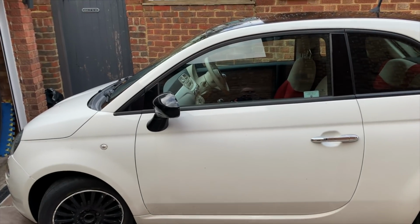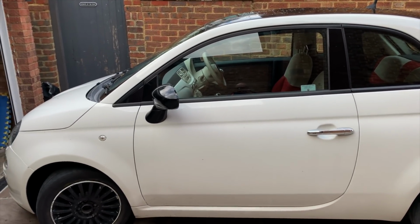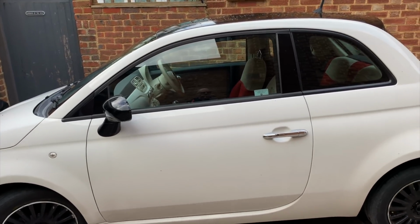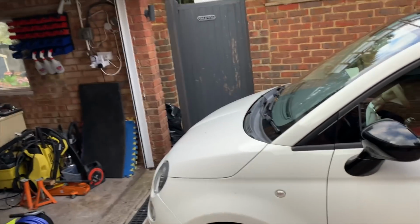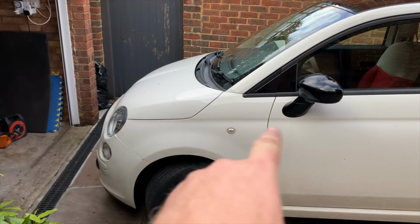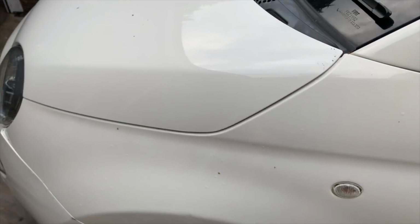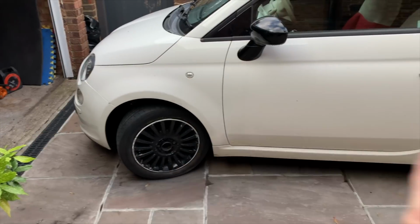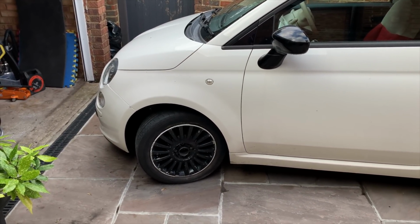This is a later car, a 2014 car, so it's not like it's a 2010 door I'm using, and the door is in good condition. So I could use that door on the Abarth, which saves me buying one, which would save me 100, 120, 150 pounds for a decent one. Project Dirt needs a wing. That wing has got a tiny little ding in, but we can get that out, and we could use that wing on Project Dirt.